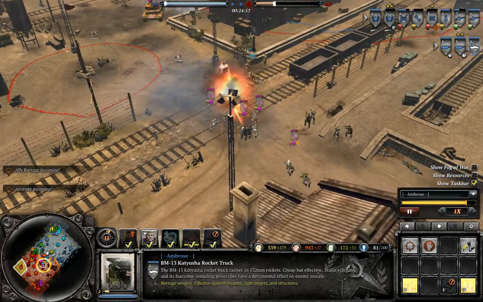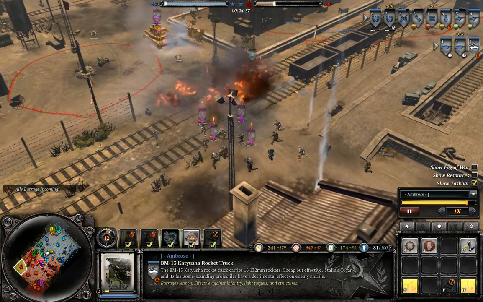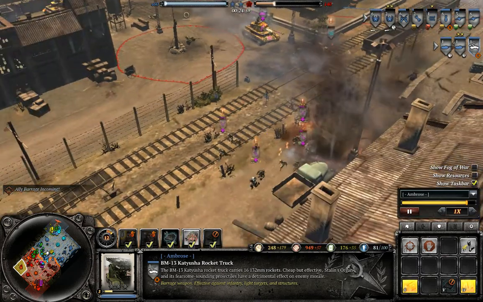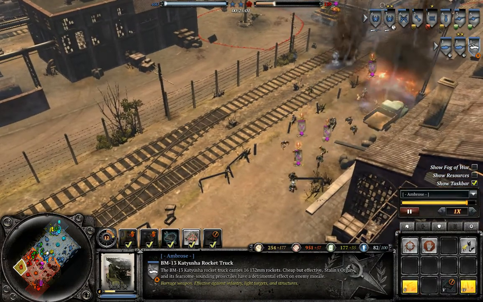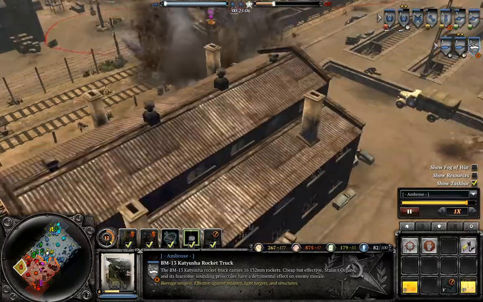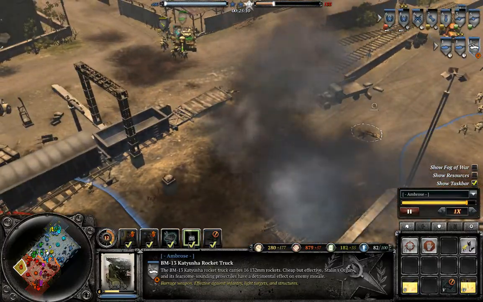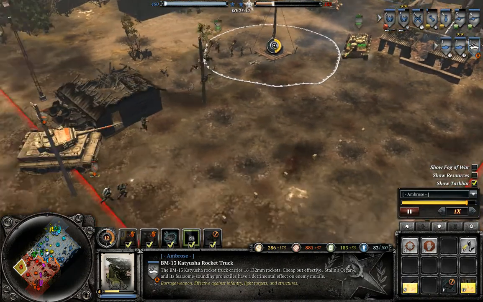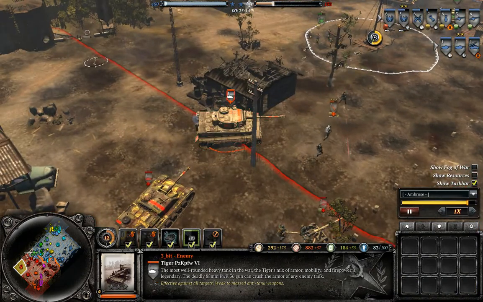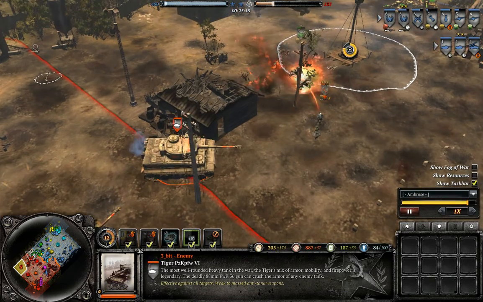So I saw this big force and I wanted to destroy it, so I'm using my Katyushas on them, but they retreated. Luckily I managed to destroy a few of their guys and destroyed their flamethrower, so they will have to remake it again. And here is the first Tiger. So this is telling you guys a lot about how much fuel they had.